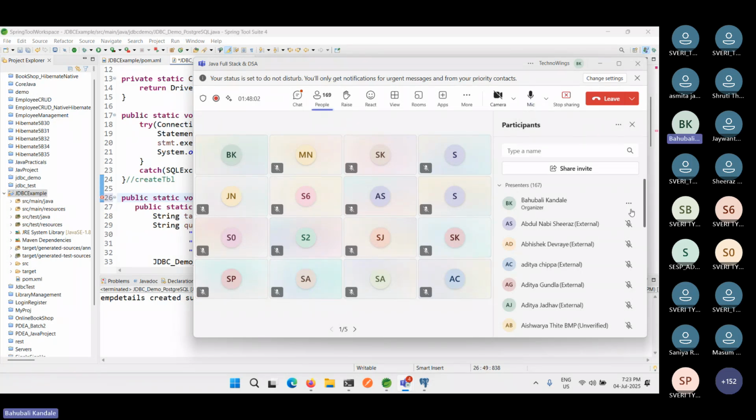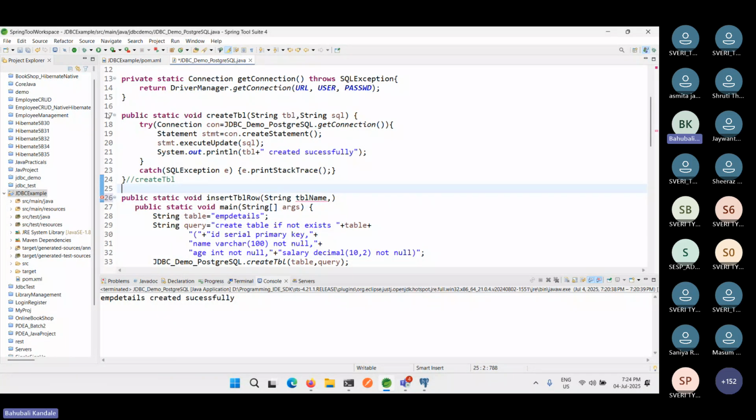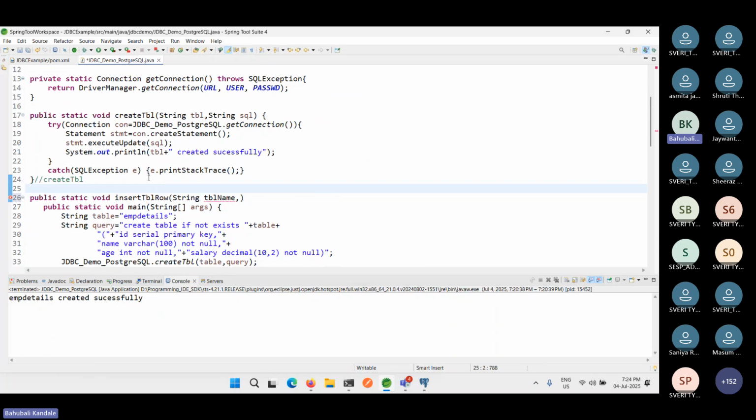Okay. So let's continue. So now we need to create a method for insert table rows. So now here I'm going to create a method to insert table rows. That method accepts two arguments. First one is which table I need to insert, that means in which table I need to insert row.